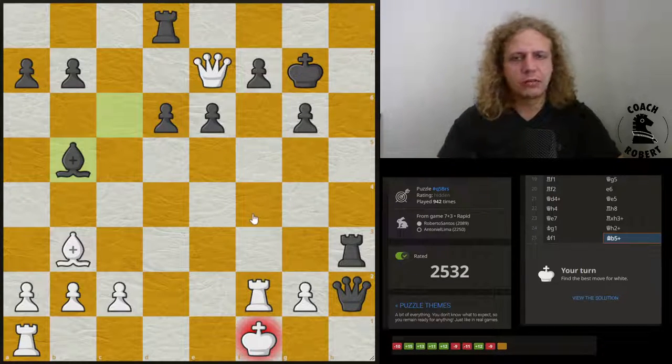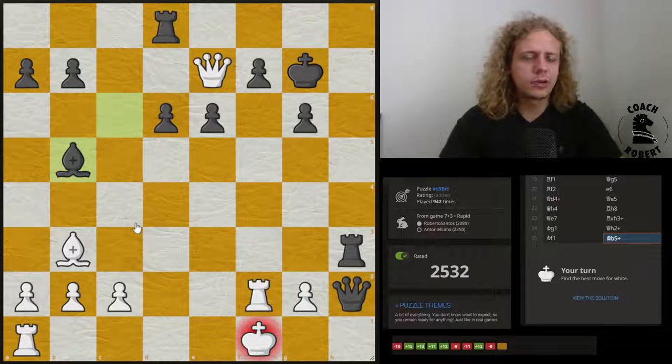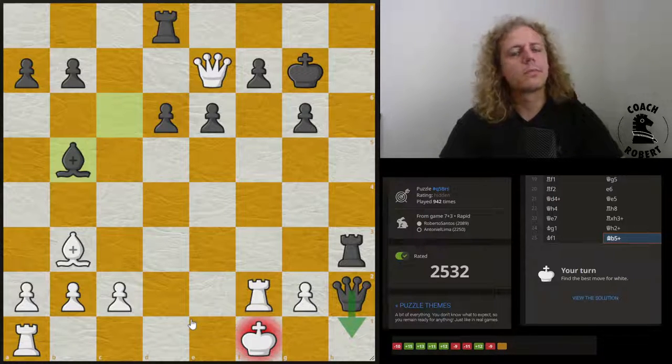Most obvious thing here would be to probably just move this pawn in the way, but I do have to wonder how good that could be. Either way, they're playing this check, right?